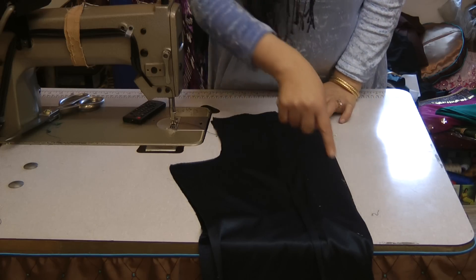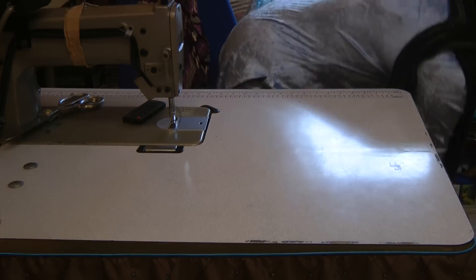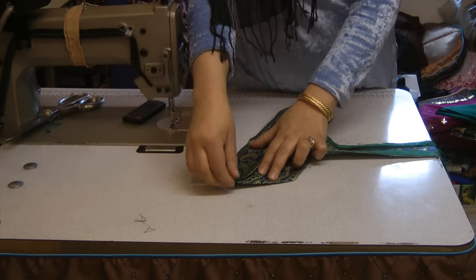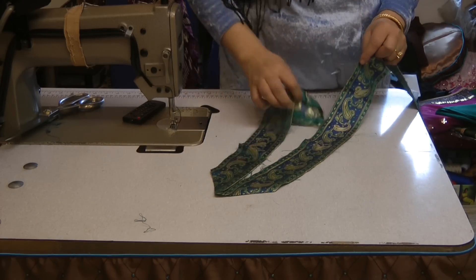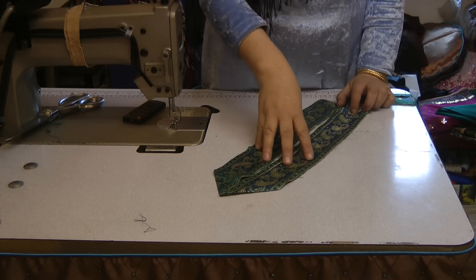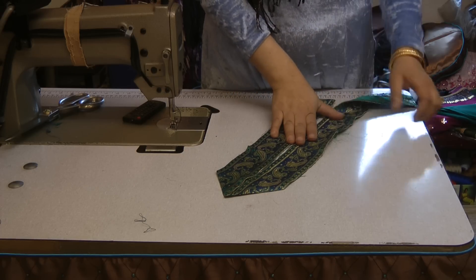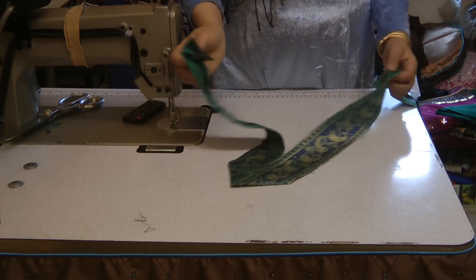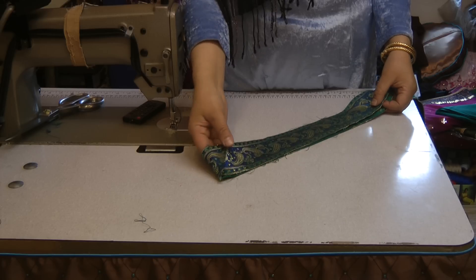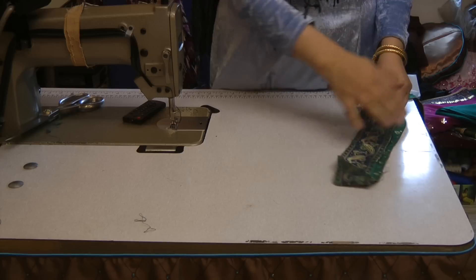I centred this with an iron mark and then I prepared the patti. The patti that I'm using — if you watch one of my videos that I've done yesterday — was actually on a scarf. It's in the neckline section under Banarsi trimmings. I've taken it off the patti because I want to use it as a colour contrast with the outfit that I'm currently making. To make the patti into the shape for attaching it to the neckline, cut the length of the patti to your requirement. I've pulled this off the patti so there are currently all threads hanging everywhere.